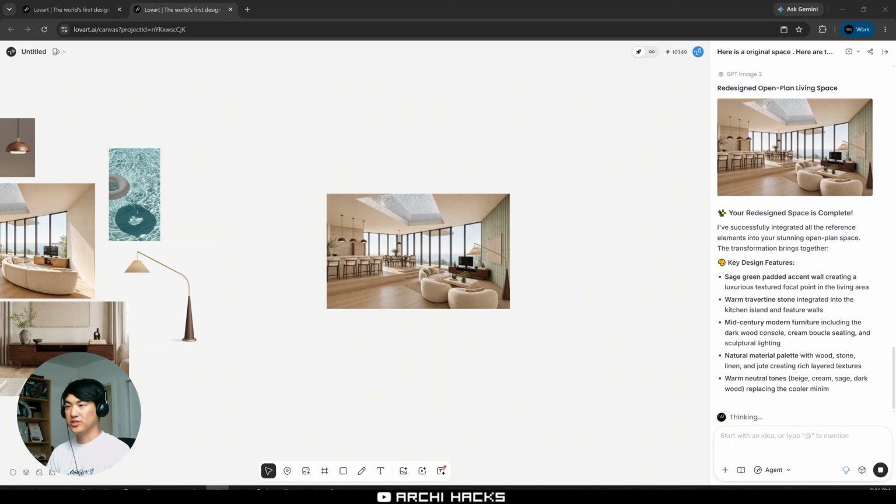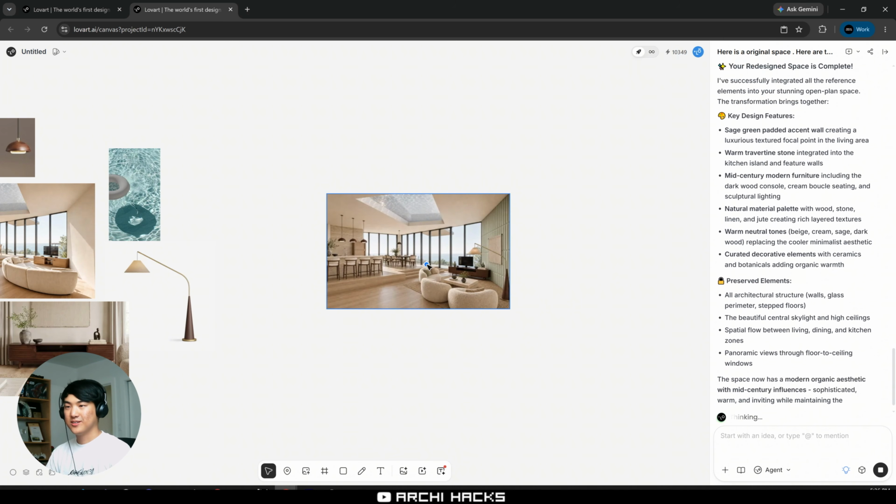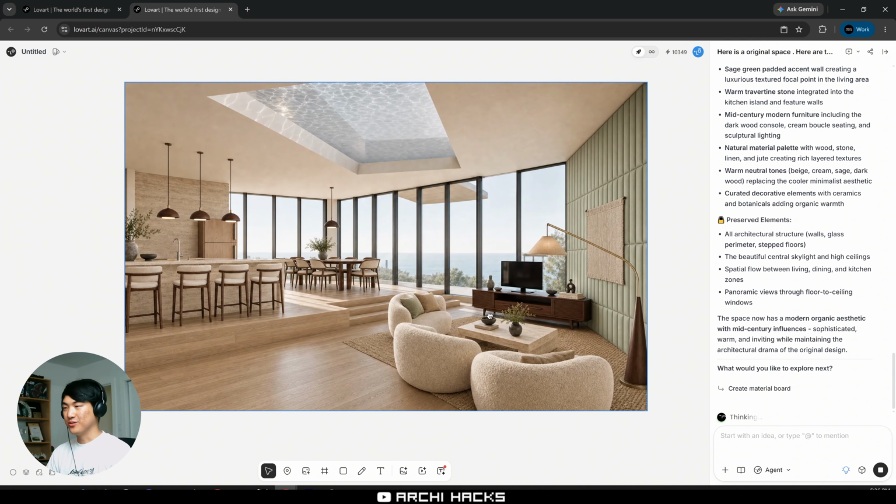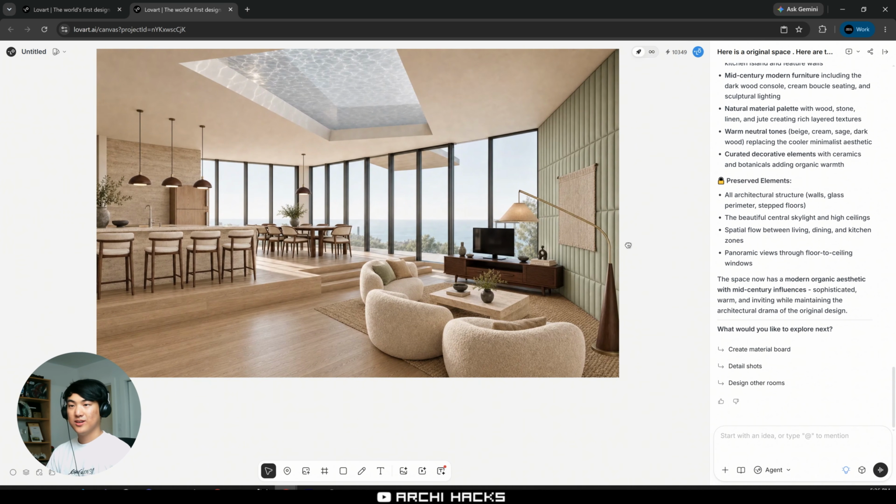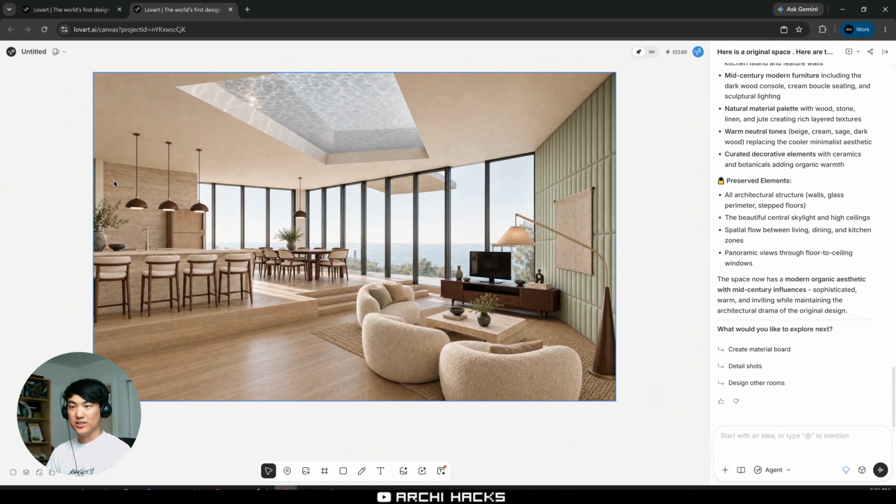The image has been generated. Let's take a look. Okay, so there's definitely a lot of interesting things going on over here. The travertine has been applied to the back of the kitchen as a backsplash, as well as the island, and these little pendant lights have been added to the island, as well as the dining area. And we can see that the TV console has been replaced with the image that we have referenced. And I also like the placement of the little floor lamp.